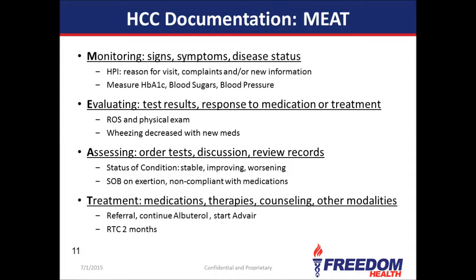Is it resolving? So I encourage you that when you are putting down the diagnosis in the assessment section of your note or your EMR, don't just put down the disease, but give a couple of words to describe it. Asthma well controlled on meds. Diabetes with no complications or side effects or manifestations. And then, of course, treatment is the usual treatment: medications, therapies, referrals, return to clinic.